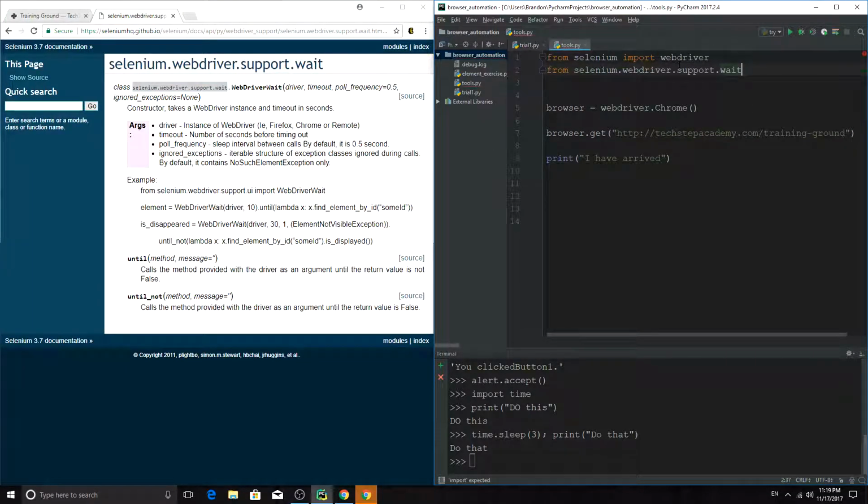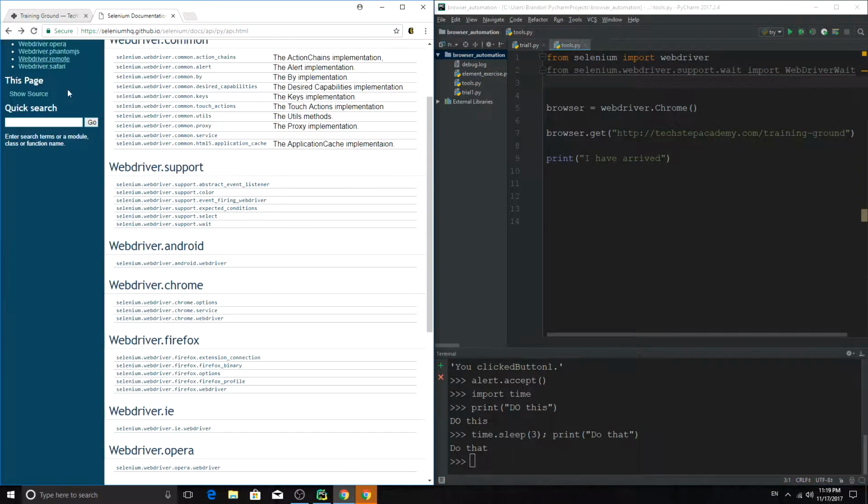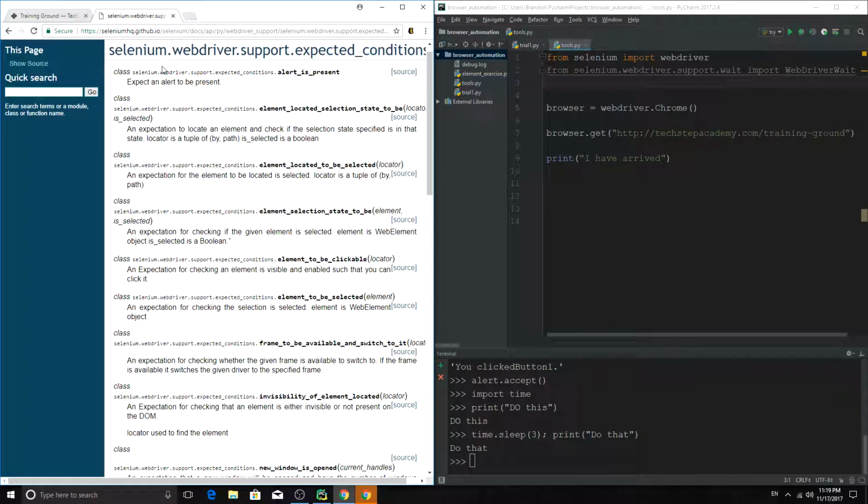from selenium.webdriver.support.wait, import that wait class, right? Sorry, WebDriver wait. And we want an expected condition, right? I said these go hand in hand. So I need to import alert is present.